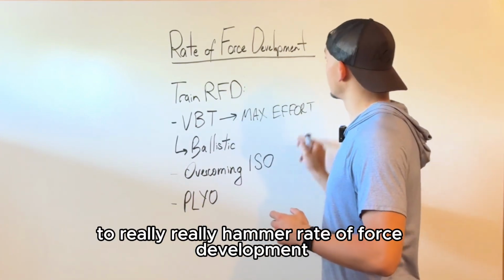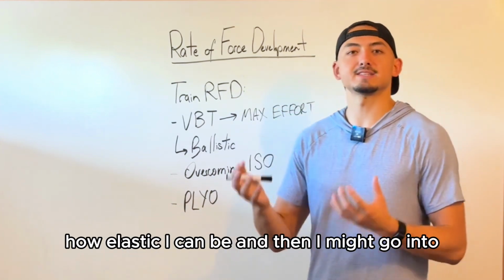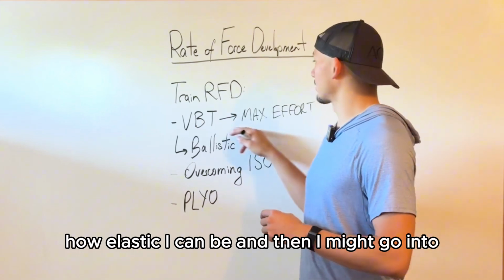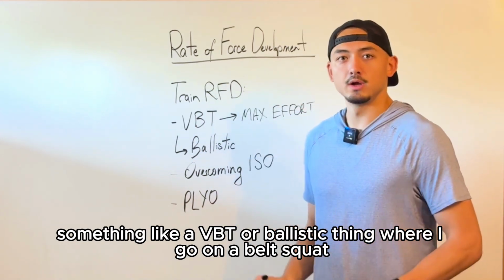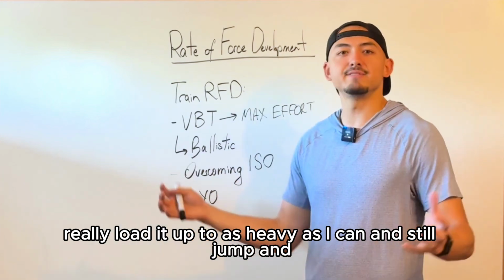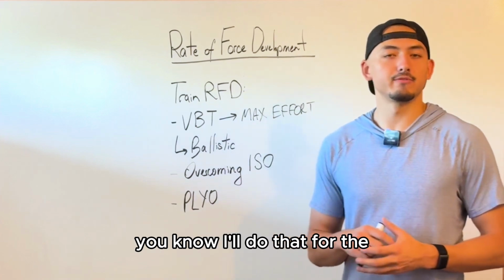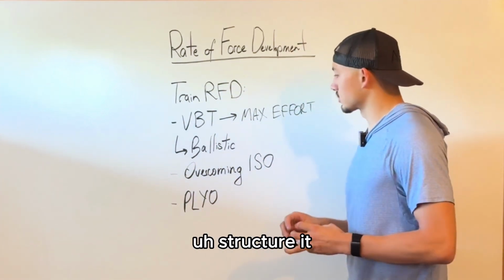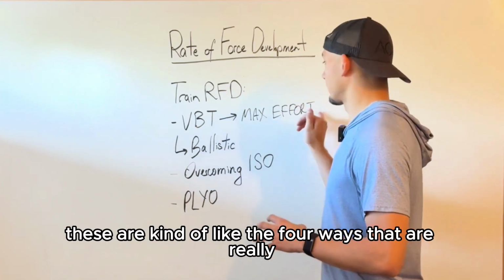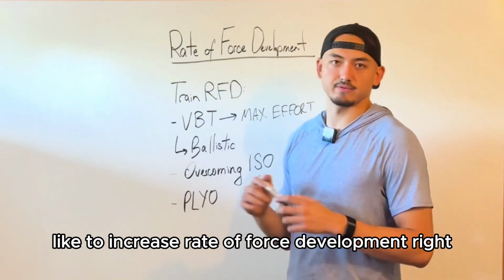To really hammer rate of force development, how quickly my muscles can produce force, how elastic I can be. And then I might go into something like a VBT or ballistic movement where I go on a belt squat, load it up as heavy as I can and still jump, and I'll do that for the main movement of the day. That's how I would structure it, and these are the 4 ways that I really like to increase rate of force development.